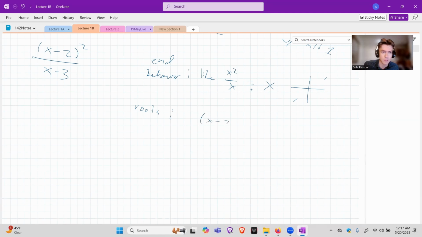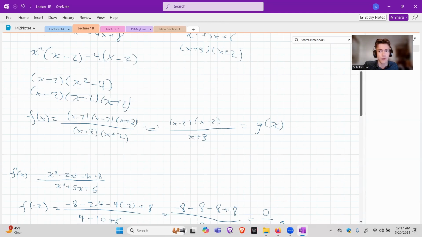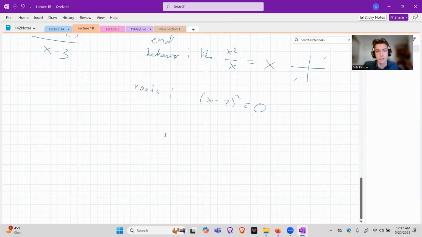Then we could look at the roots. So now we have (x minus 2) squared equals 0. And notice, I do want to point this out once again, because this is important, is that we had to make sure we factored everything and canceled before we found the roots. Because if I just started with my original function and I said, I'm not even going to think about the denominator, I'm going to factor the numerator and find the zeros, I would have found a 0 at x equals -2, but there isn't one there because it canceled from something in the denominator. So we have to make sure we factored everything first and canceled, and then we revisit the numerator this second time to look for the roots. Okay, so this is where we have x equals 2, and that has multiplicity of 2.